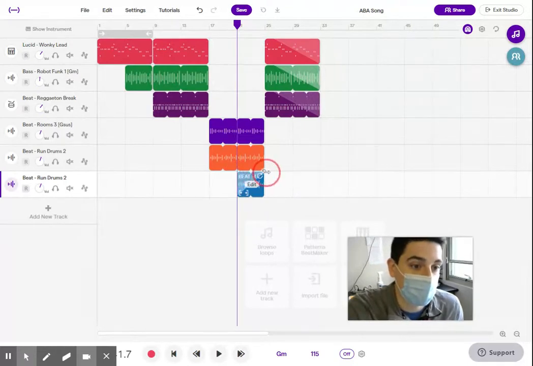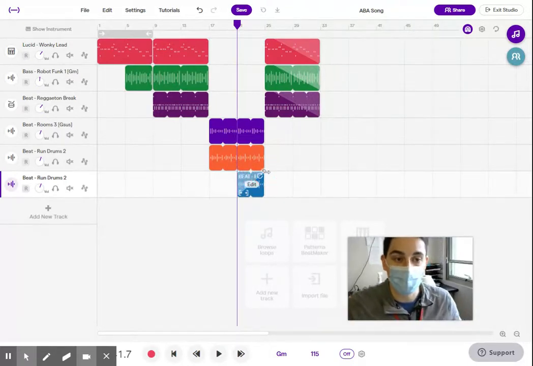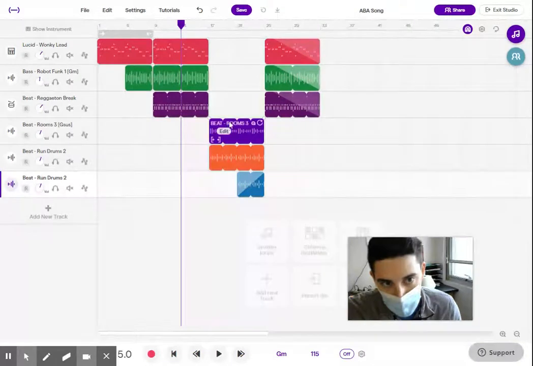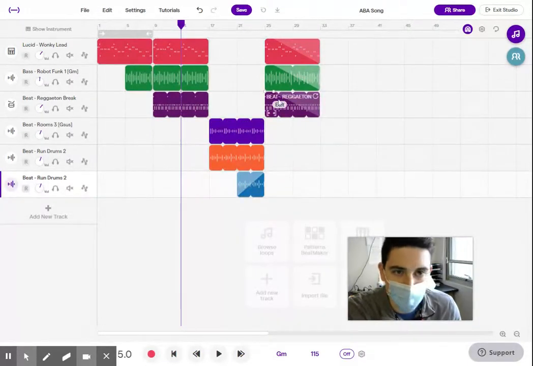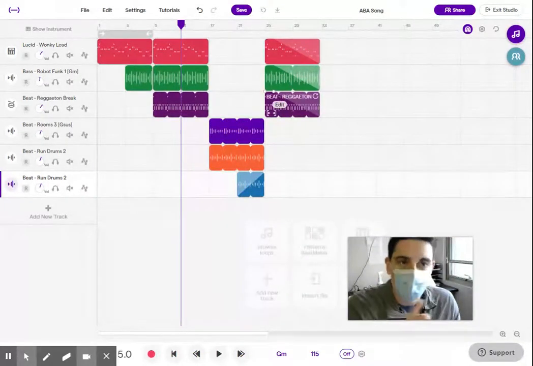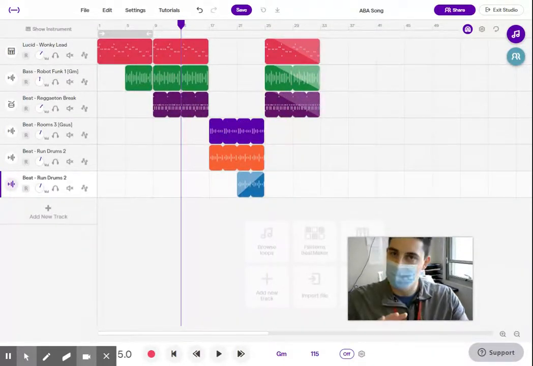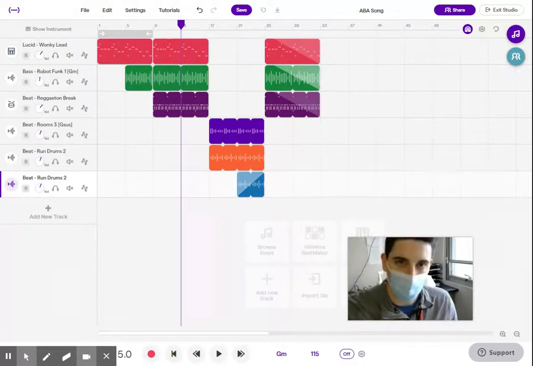From the other side, do a fade in on the beat, and the beat will slowly build up until the A section. The transition from here to here can sound a little jarring, like you're two different songs. And I'll show you in the next video how to sort of mask that transition and hide the fact that they don't really blend very well yet, right?